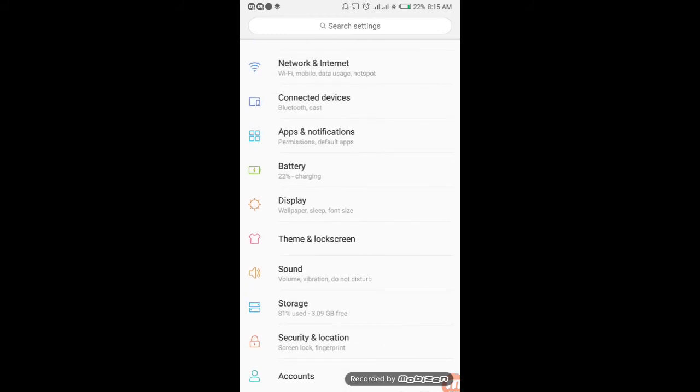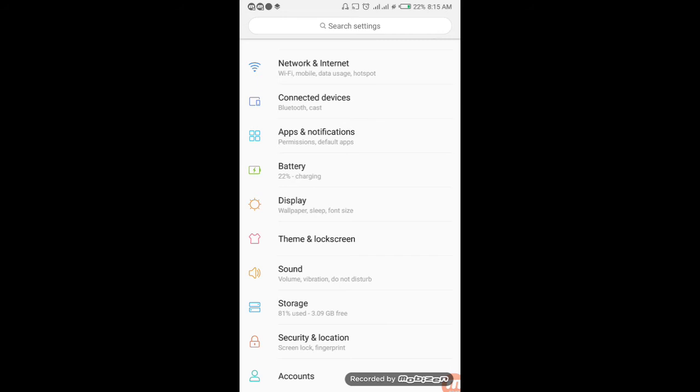There are other changes in this version 8. If you have used version 7 of the Infinix Note 4, you understand what I'm saying here. There's the 3 fingers screenshot. You just use your 3 fingers to swipe the phone in order to take a screenshot. Then there's a change here. In version 7, you just drag from up to down. You just use your 3 fingers to drag from up to down.